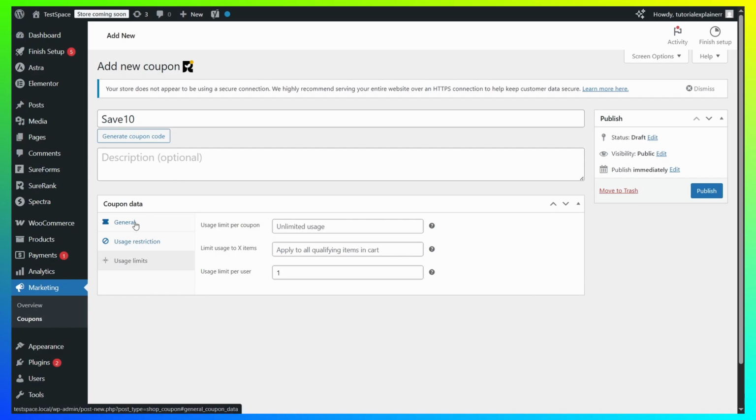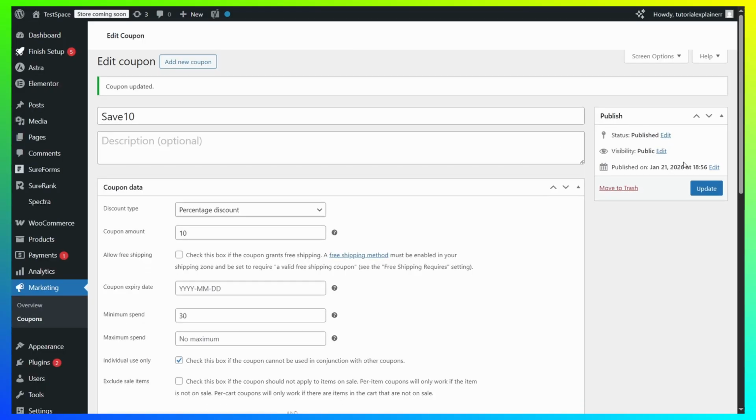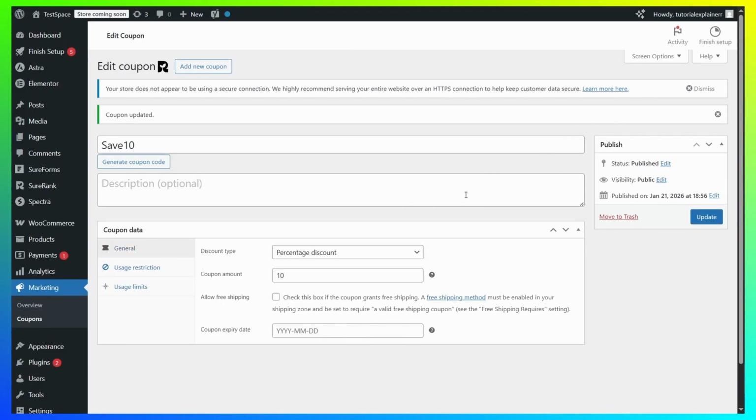And once we're happy with all of these settings, what we can do is click on publish on the right side here. And that's all we need to do. Just be sure to make your customers aware of this coupon code somehow. And if they use it now when they actually try to check out, it's going to work. And that's all you need to do. Obviously, you have the ability to delete it at any point. Even if you did not set an expiration date, if you just remove it, that's going to work as well.